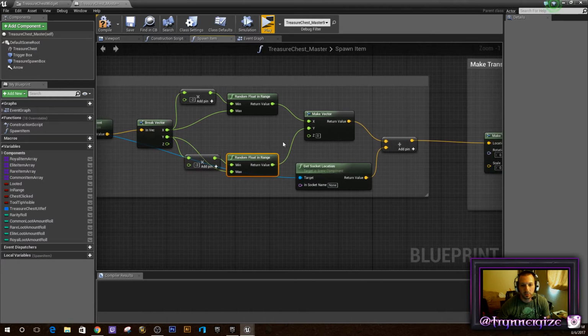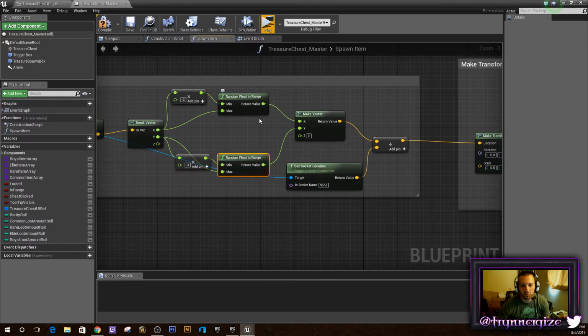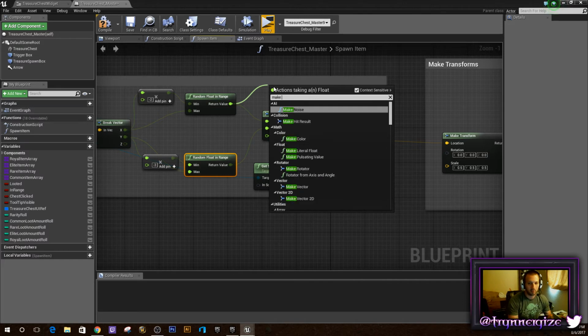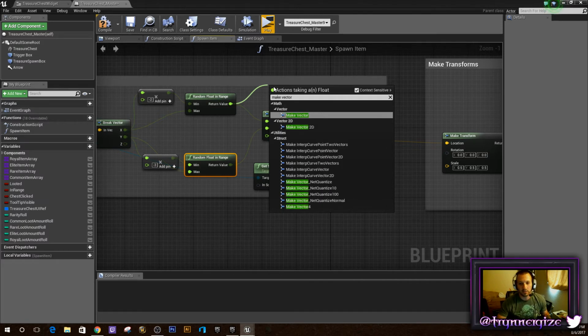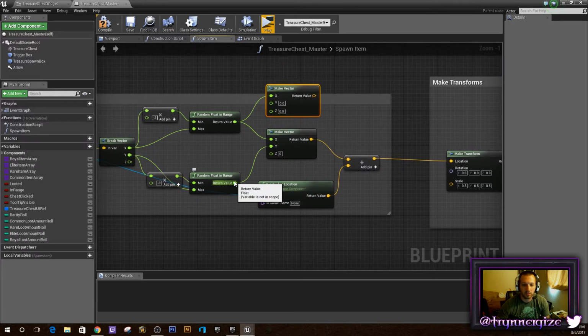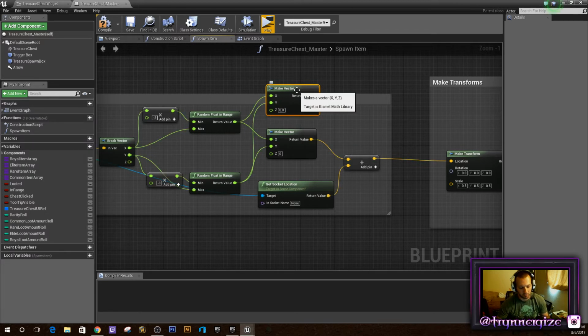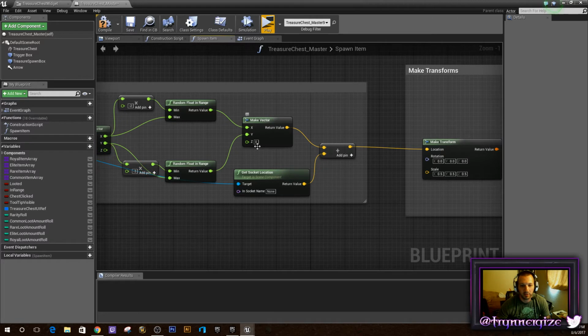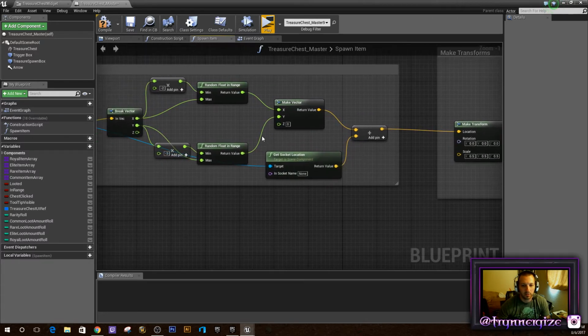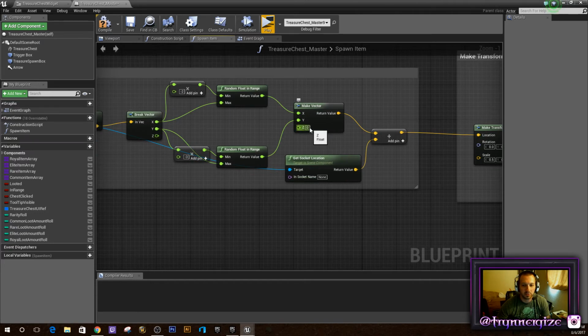Okay? Once we've got that done, we can make a vector again. You can pull from either of those and just say make vector, and I think it's going to be like that. So just the first one, make vector, and then you can connect the y to it. You don't have to make it for both of them. Just make one of them and do that. And then z stays at 0. Z doesn't get brought across because we want the z to be 0.